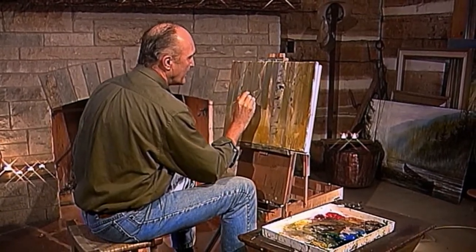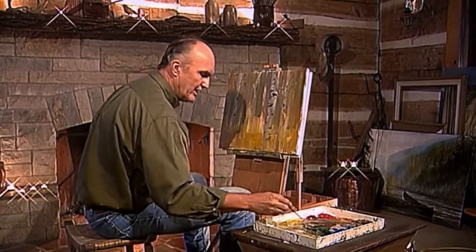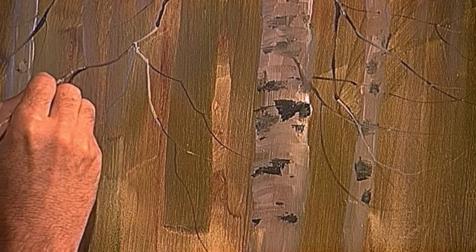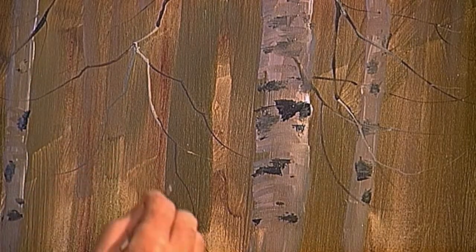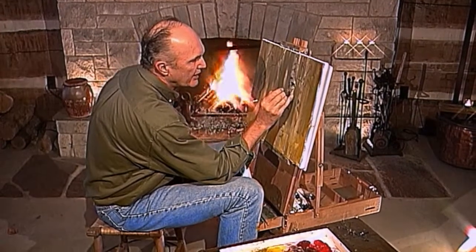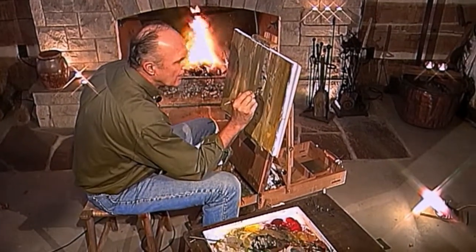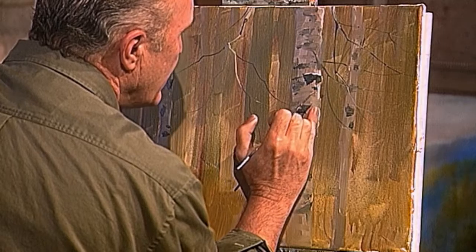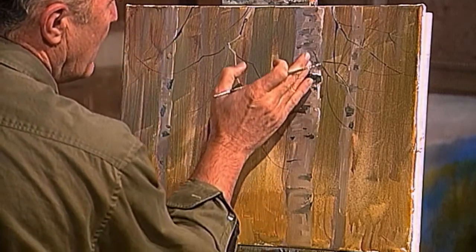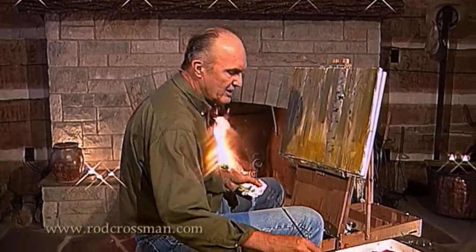You can also see how what I did here is really try to bring the focus to that right hand upper third part of that largest birch tree. That's where I have the most detail. So the branches that have the most detail are leading to and gradating towards that part of the painting. That's the most important part of the painting, and it's the part that I want you to look at first and also look at last. Explaining how everything gradated up towards that one spot on that one birch tree.